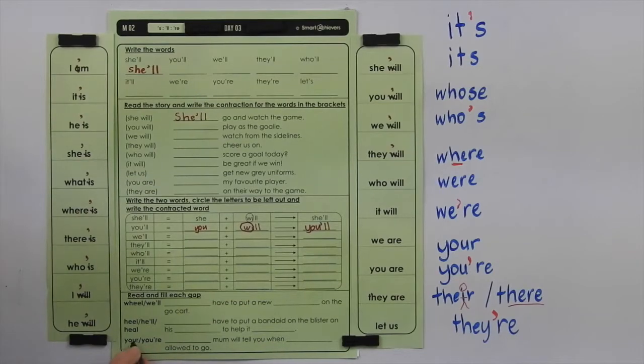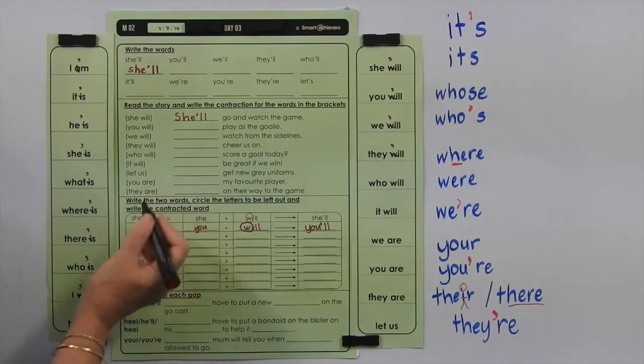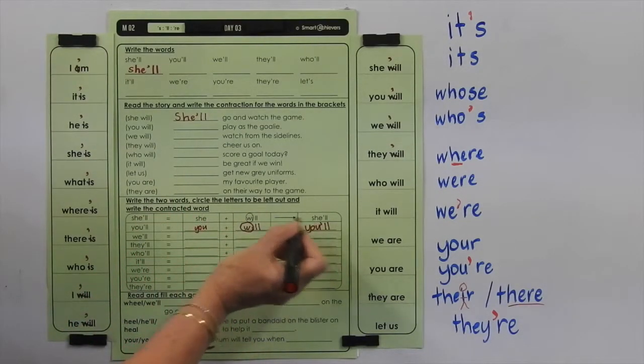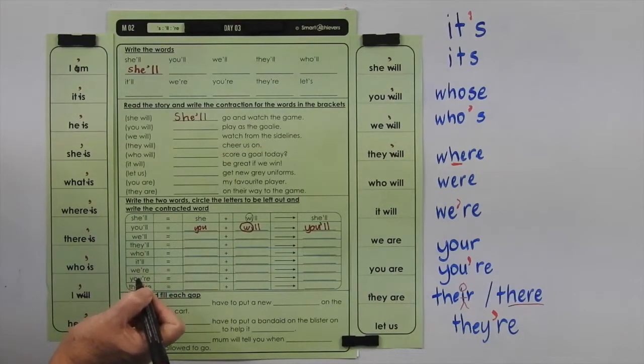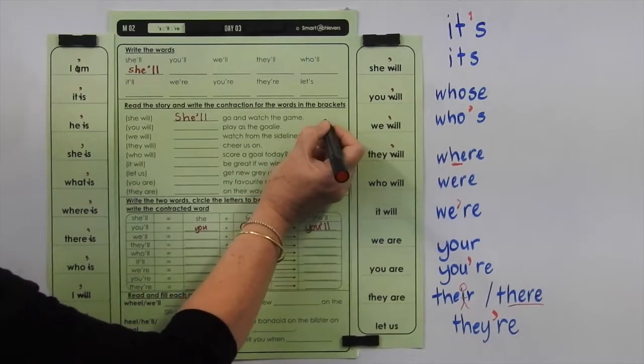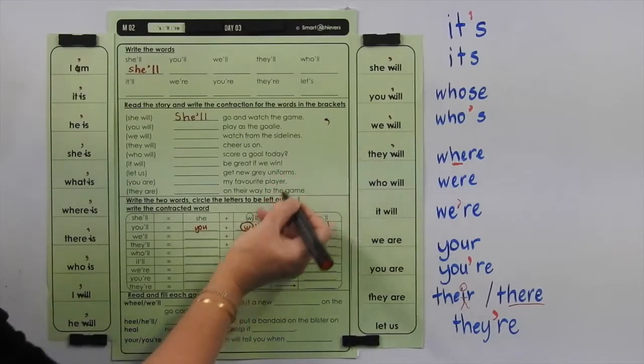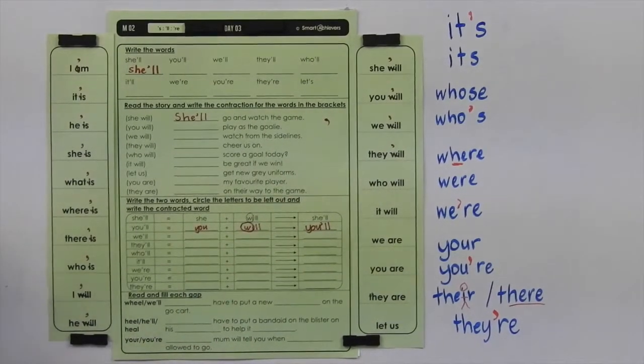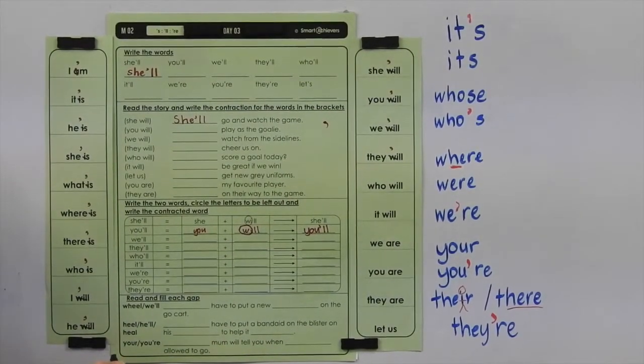This one is you've got your and you are. So if you're not sure of which one to use when, try the your in its extended form, you are, to check if it makes sense in the part of the sentence that you want to use it. You might need to work as a group to check each other's work to make sure you're putting those apostrophes in the right places, and make sure it's a dot with a tail on it and it goes near the top of the word, not on the line.